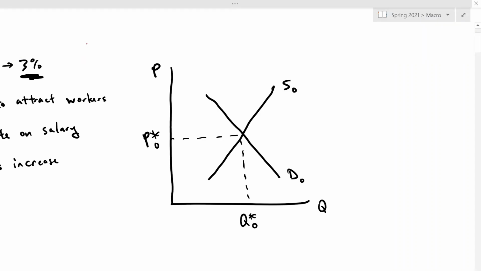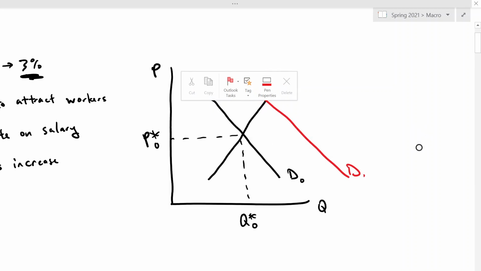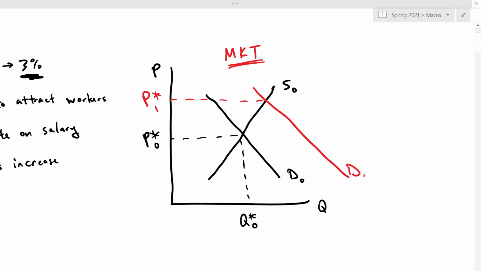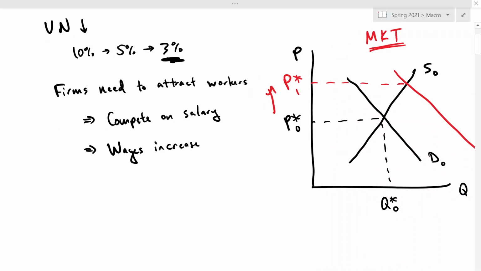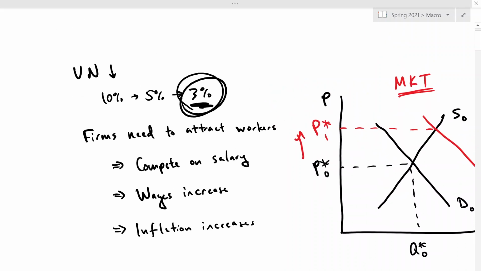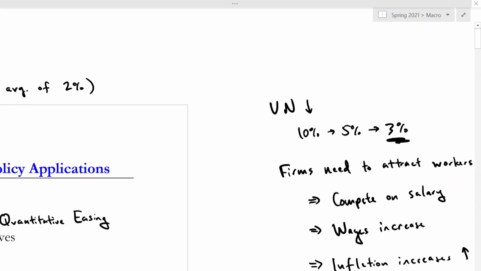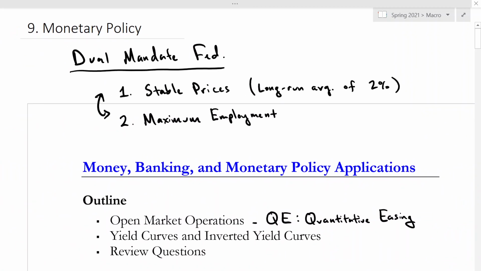What happens if income increases? Demand increases. So if demand increases in the economy, this is the whole domestic market for goods and services. If demand goes up because of that increase in income, the equilibrium price goes up. And what do you call increasing prices overall across the economy? Inflation. So if unemployment gets too low, it's going to put upward pressure on inflation. We talked about some of the problems with inflation back in that chapter in those videos, so go check those out if you'd like to learn more. That's why we have this dual mandate, because these are totally interrelated with each other.